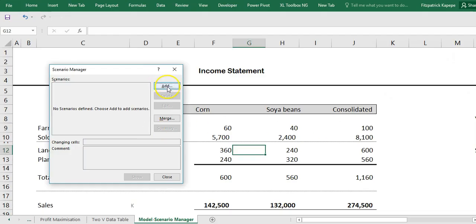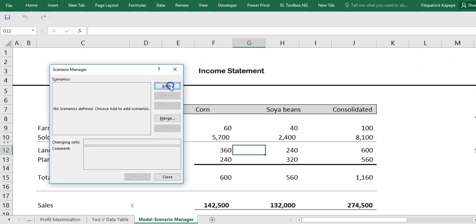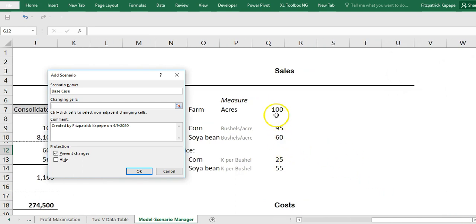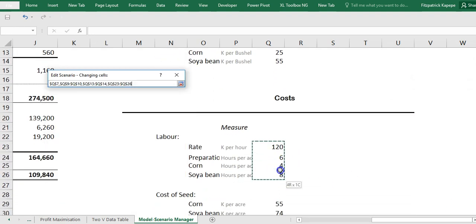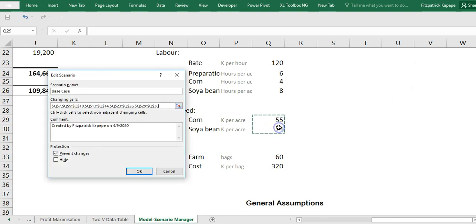Thank you. Okay, so we start, guys. We are going to create base case. Sorry, let me start. You go here to add. There's no scenario that has been defined, so you add like this. So we type base case. Now, by changing which values? We'll go to the assumptions, guys, all these that we used. We just press here. If there's some space down, you just do comma. You go again, you press 2, comma. You press 2. We're making sure that all the assumptions have been entered. You go to costs and everything that is here, comma. Then we go to the last part here, comma.